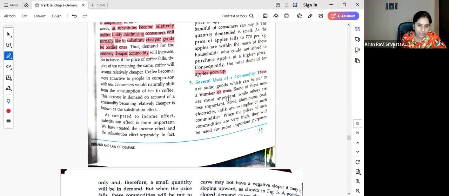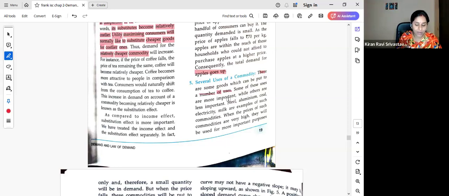So if the price of milk falls from 60 rupees per liter to 20 rupees per liter, then instead of buying a paneer packet of 200 gram for 100 rupees, you will instead buy more milk and then make paneer at home, because milk has become much, much cheaper. What you were purchasing at 60, now you are purchasing at 20. So here the demand is increasing because the commodity has several uses. Now the milk consumption will increase.